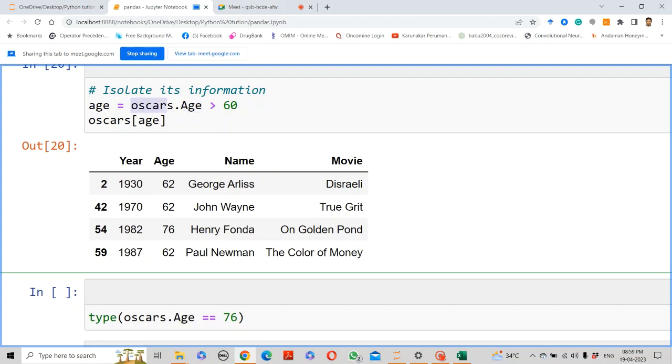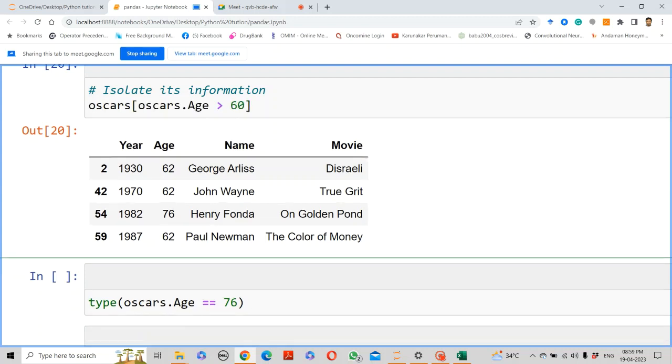Now you don't need to write two lines in this way. You can directly put this particular line over here instead of writing two lines, and you don't require this other line. Remember, this will also give the same representation. One more thing: it is not mandatory that you write data frame name dot column name. You can write the column name in a square bracket also. In that case, this dot is not required. So this is also correct.